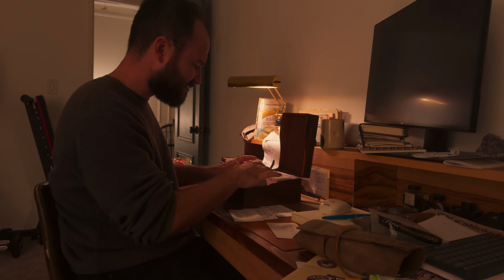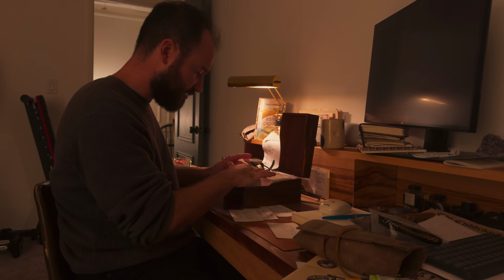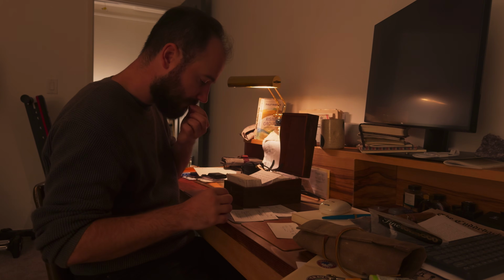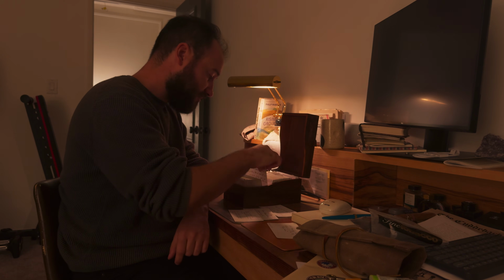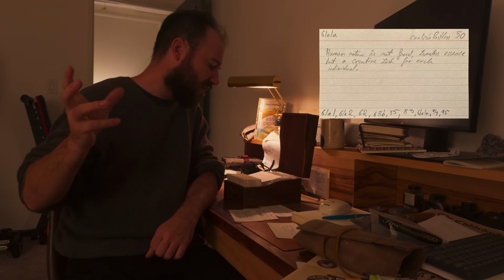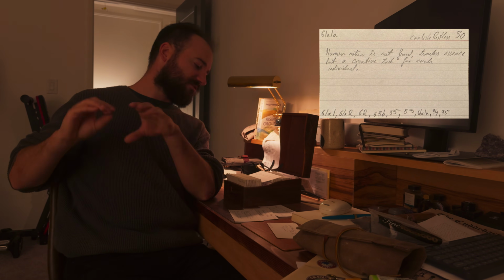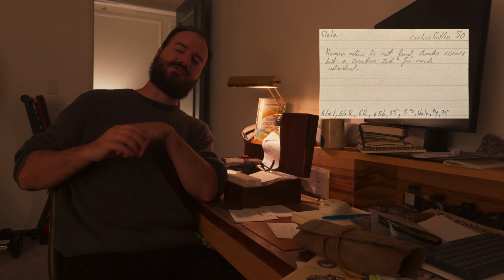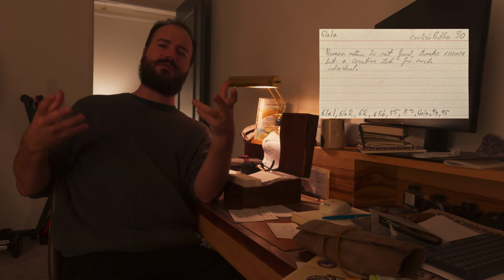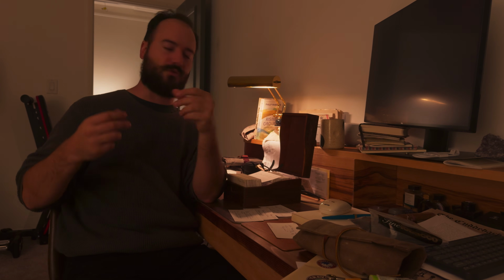But then we could also go to 61A1, and based on the number, I already have an idea of what that might be. 61A1A. Human nature is not a fixed, timeless essence, but a creative task for each individual. So this, I think, relates to the bringing forth, in that we as humans actually have a responsibility to bring forth truth into the world.